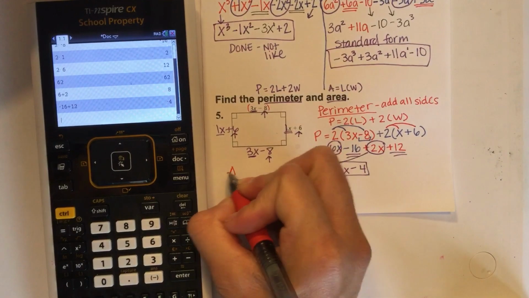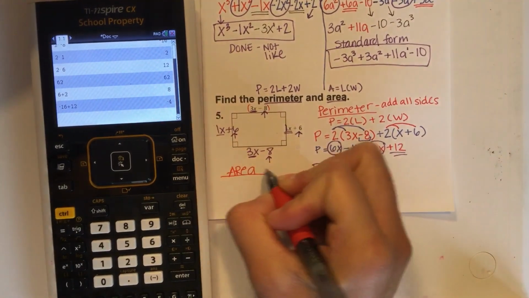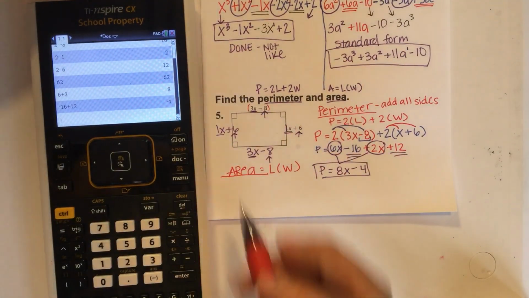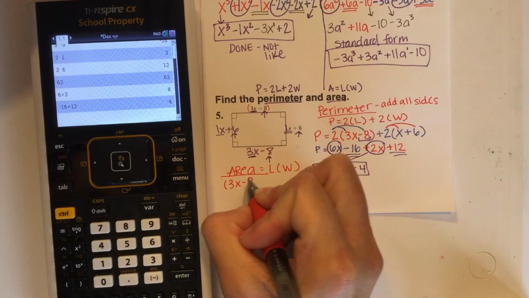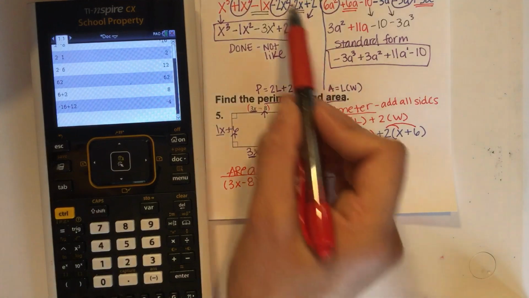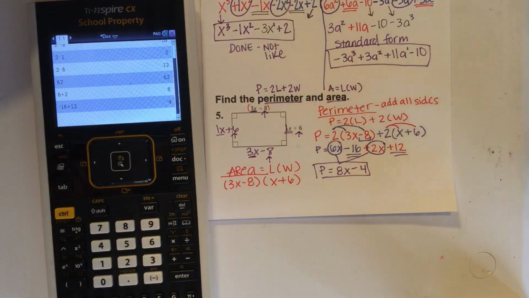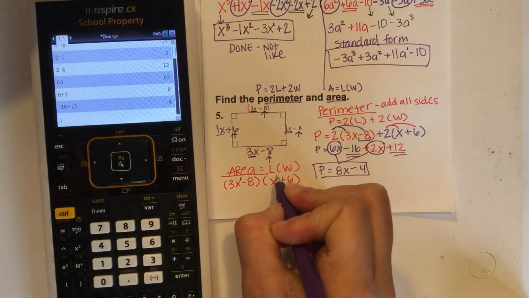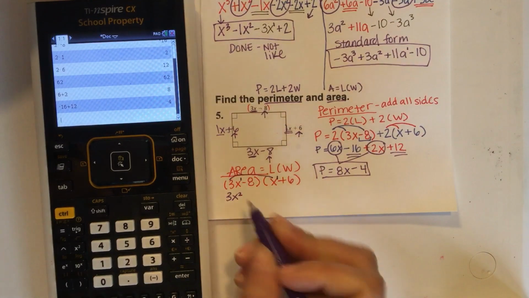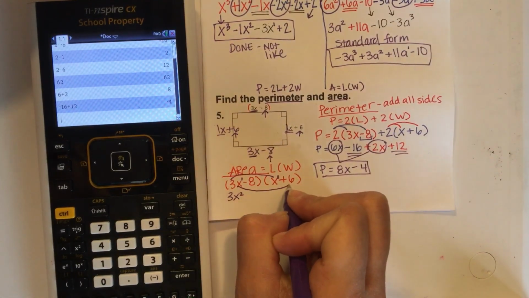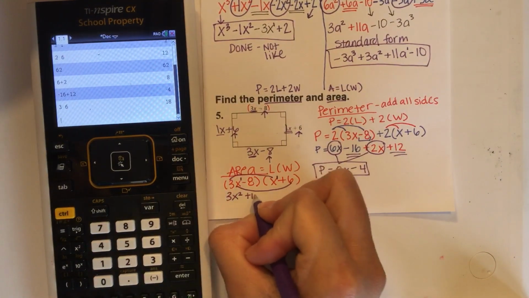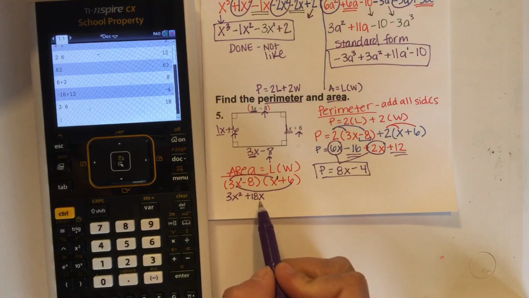So here, we'll find the area. When you find the area, it's length times width. So you're just taking these two sides and multiplying them. So you're taking 3x minus 8 times x plus 6. And you're going to do what we just did up there. All right, so when you multiply here, you're taking 3x times x, 3x squared. Then you're taking 3x again and you're multiplying it with 6. So 3 times 6 is plus 18x, because there's an x.